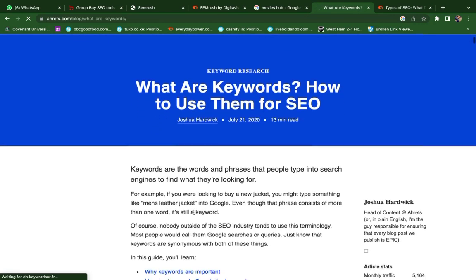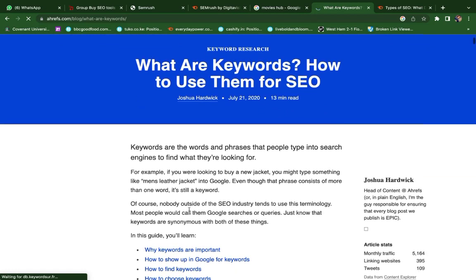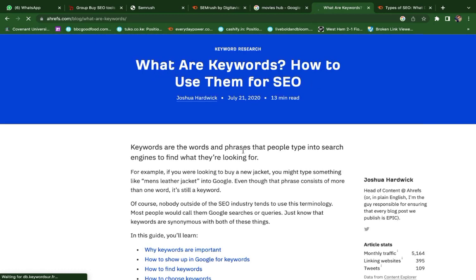What I will do is go on Google and type tote bag. That query that you type into Google is what we call keywords. This is Ahrefs. They say keywords are words and phrases that people type into search engines to find what they are looking for. So each time you type something on Google, that's what keywords are.